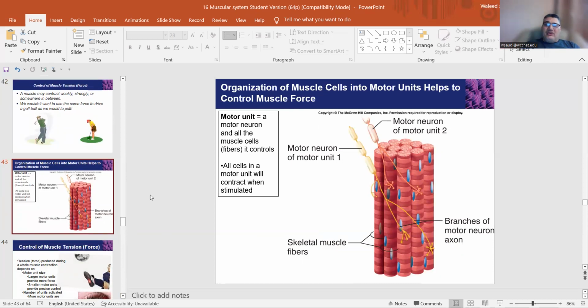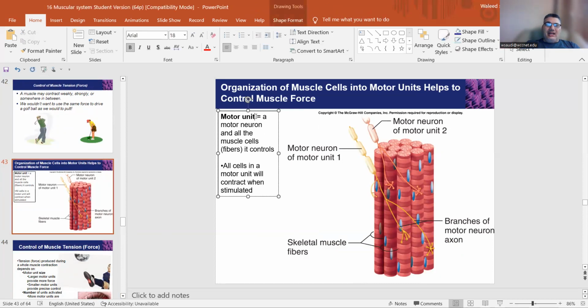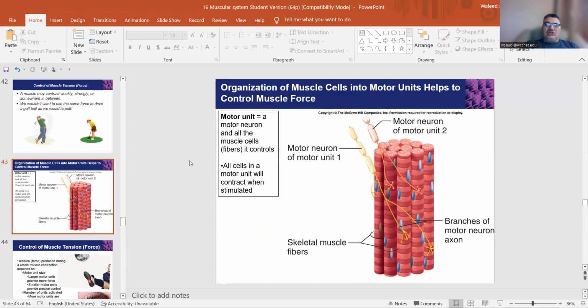So this will bring us to a very important concept, a name that's called motor unit. Motor unit. Very important concept. What's a motor unit? One motor neuron, a nerve, doesn't only go to one fiber, it goes to multiple fibers. Together, the one neuron and these fibers that this neuron branches and goes to, we call that motor unit. Basics you have to remember.